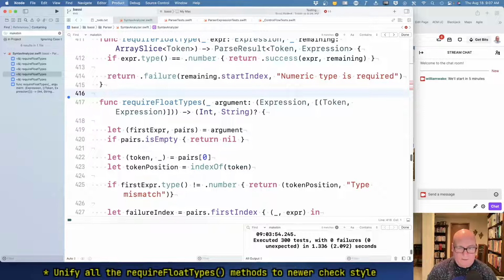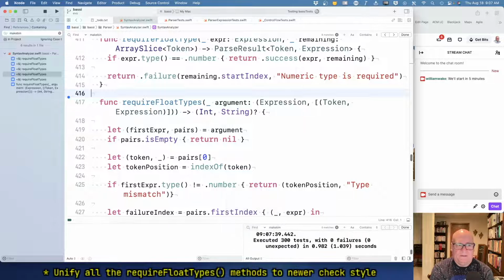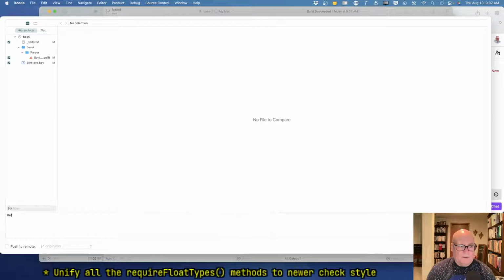Okay. Make sure everything's running and let's get this checked in. Okay, so we deleted unused method, require float types, original style, and moved methods around.